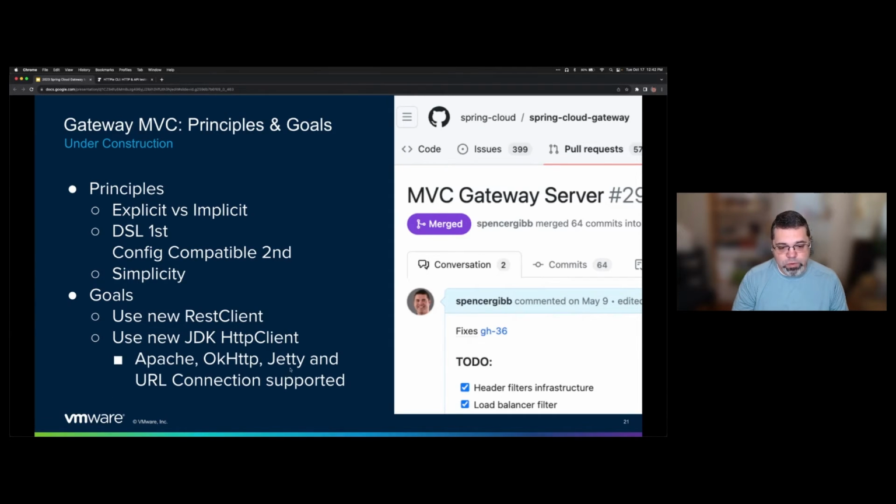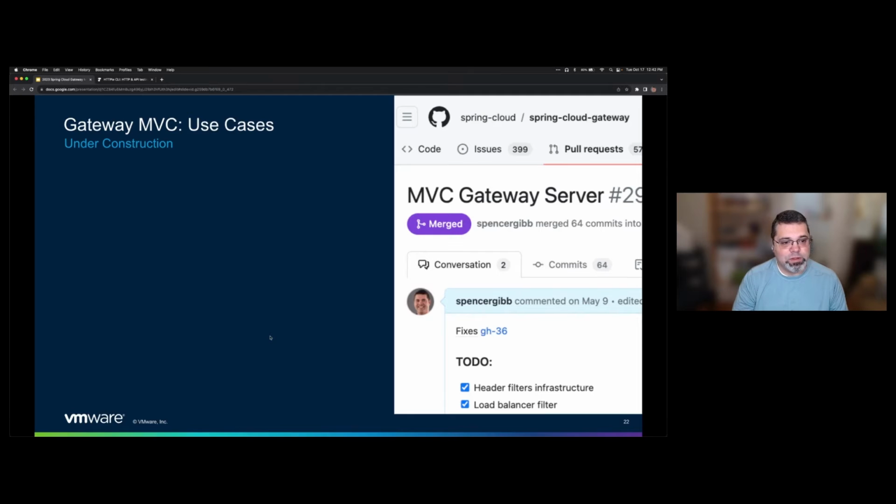Of course, all the other clients underneath the REST client are also supported, but some of them have some issues with certain HTTP methods that they don't support. So I wanted to use the new one.